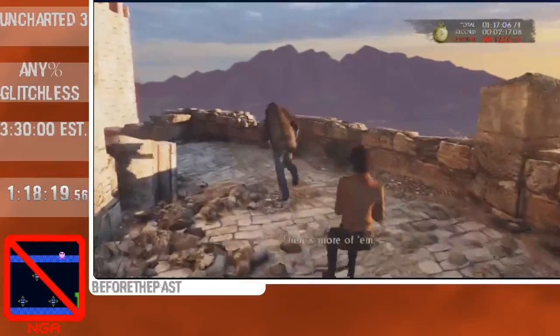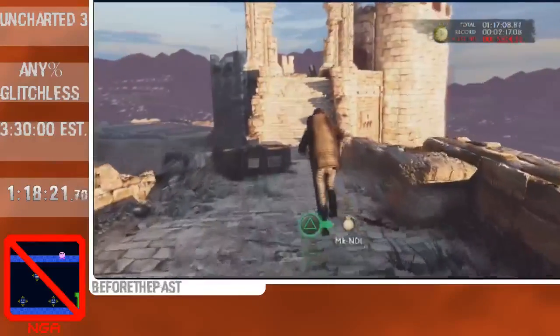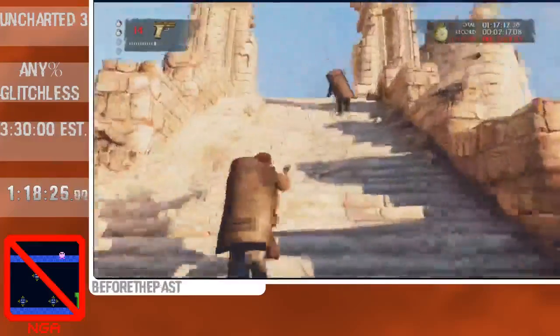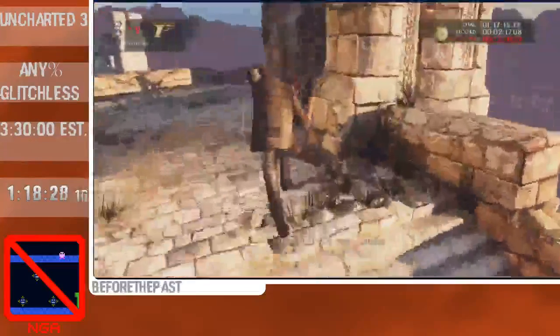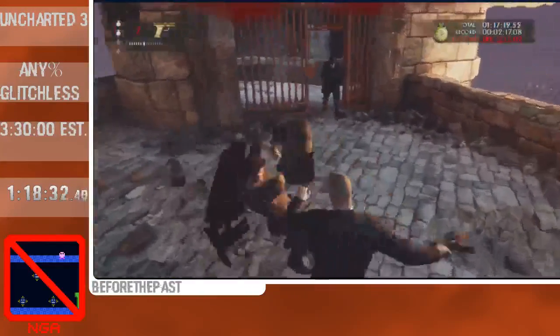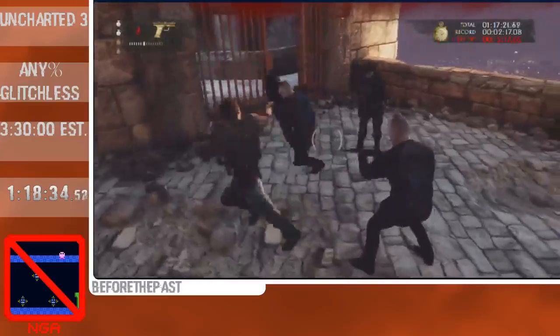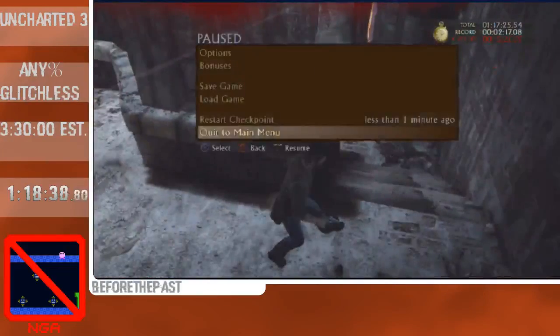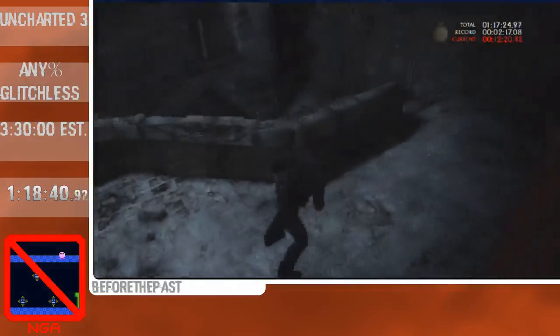Look out! There's more of them! Crap. So actually, I do know the glitch for this section here. This is really easy. I'm just gonna walk past you. It just kind of gives you the checkpoint in there. So we restart checkpoint there, and all those people are dead.